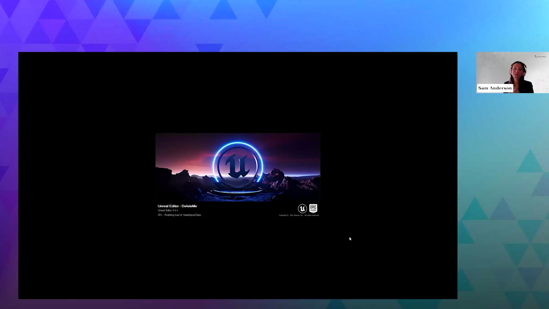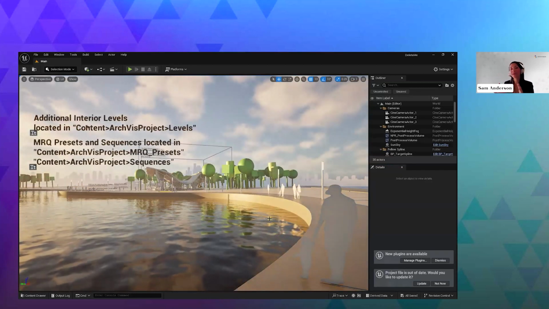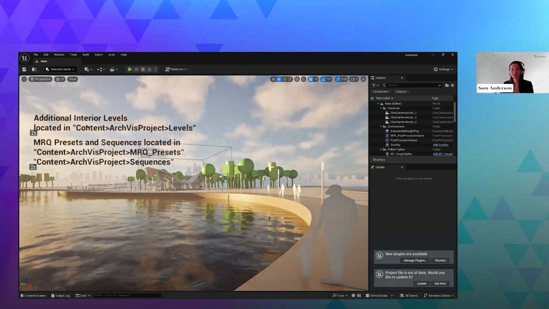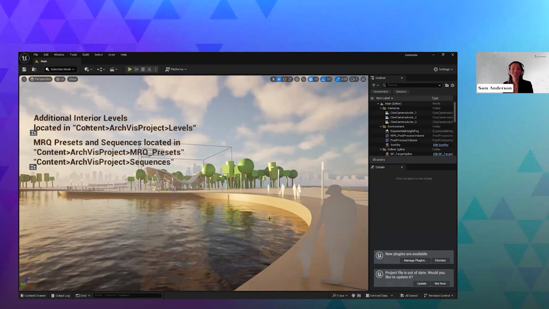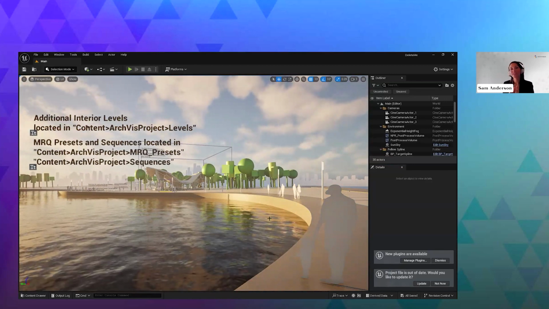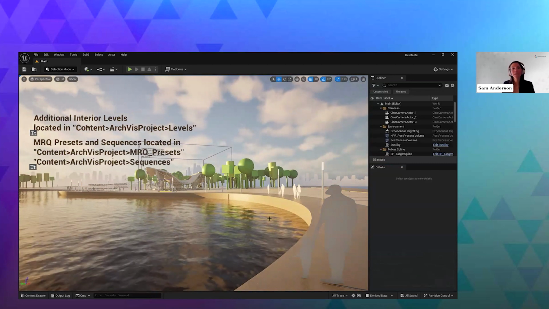Now, you'll notice that whenever I'm opening up Unreal Engine, it has this screen that's kind of telling me what it's doing. So sometimes when you're opening up a project for the first time, it may take a little bit of time. What it's doing is it's creating all of these folders that have all of the content of this project in there, and making sure that all stays organized. So that is what's happening in the back end.